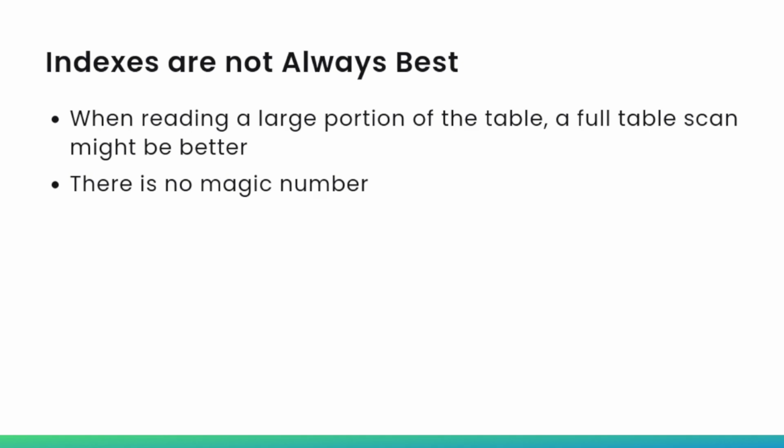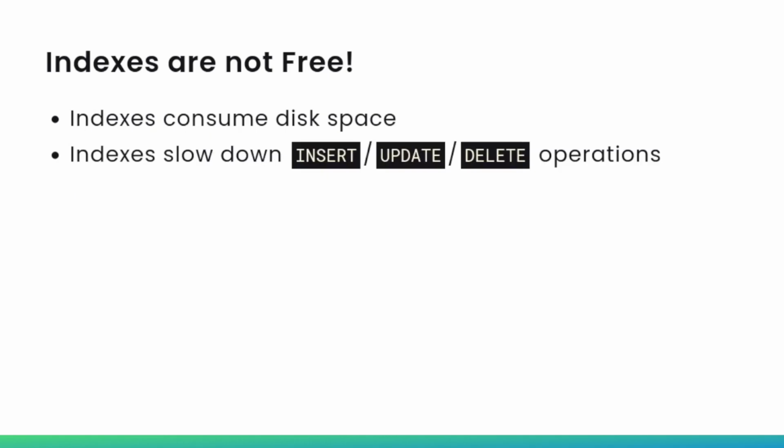So if right now you're thinking, so Aki, just give me the magic number, like more than 50%, more than 30%, more than 10%. The truth is that there is no magic number. It really depends on the type of data you have in the table, the type of indexes you have, and many, many other factors. But you do need to think about that if you apply the condition and the database decided to use a full table scan, while there is an index, there might be a good reason for that.